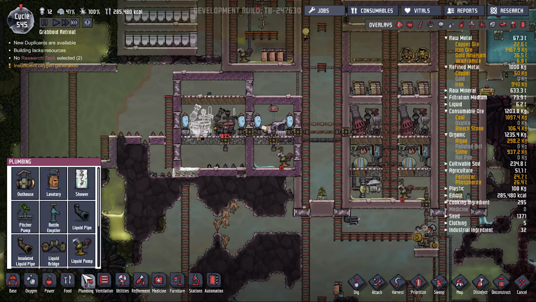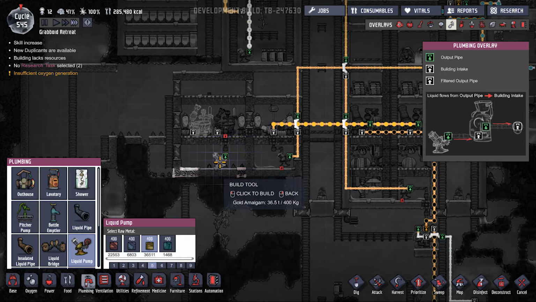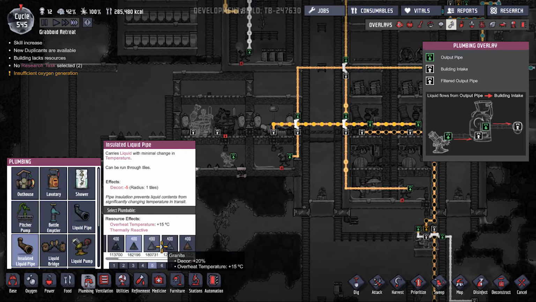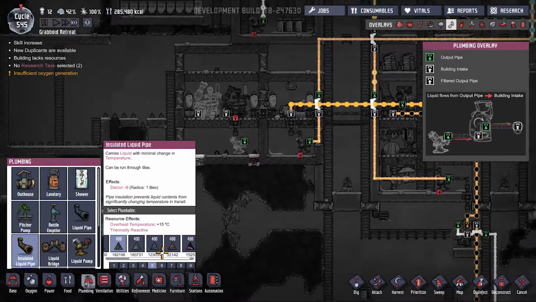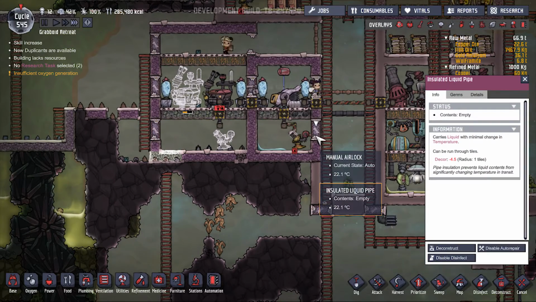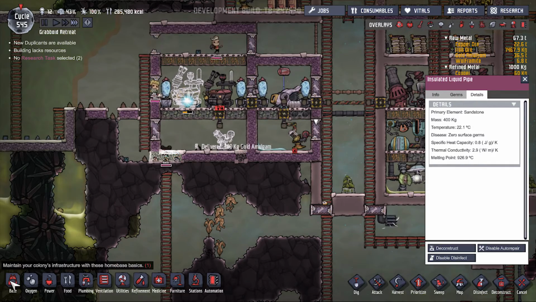Okay, so we're going to need a liquid pump. Gold amalgam preferably. Probably right there. Okay, we don't have enough for abyssalite. What did I make these out of? These were made out of sandstone. Okay.